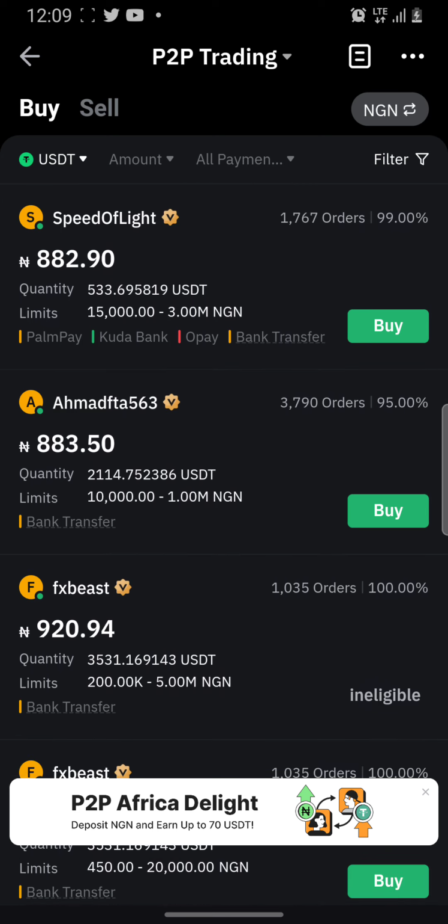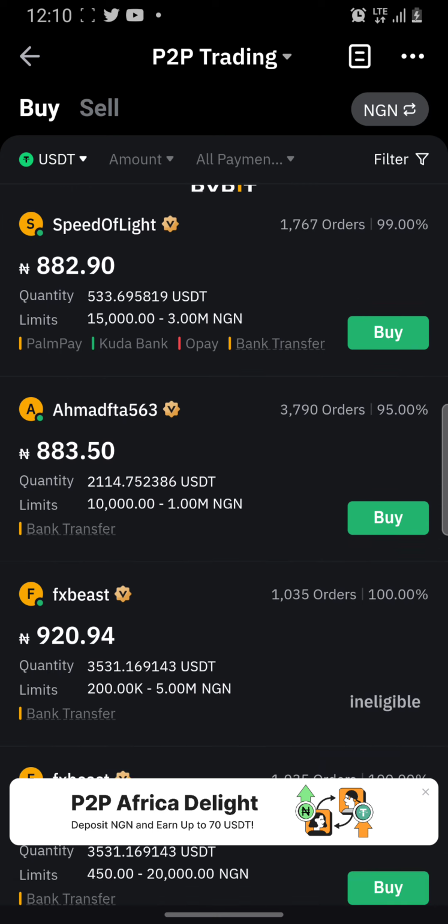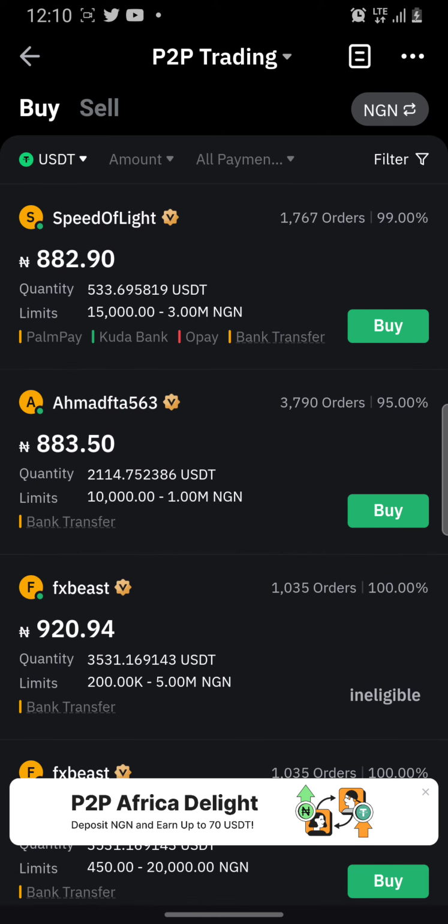The fourth thing you need to consider is whether the buyer or the seller is online or not. You will see a tiny green dot shown on each seller. Let me show you. This is what I'm talking about. You can see the green dot here, and here, and so on. It means they are online. If you see the green dot, it means they are online. And if they are not online, beneath their name, they will show you when they were last online, maybe 3 hours ago or 2 hours ago. They will show you that.